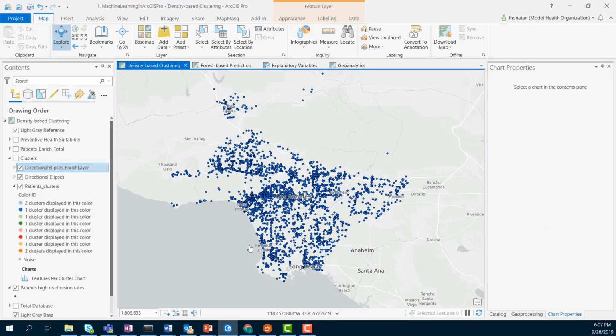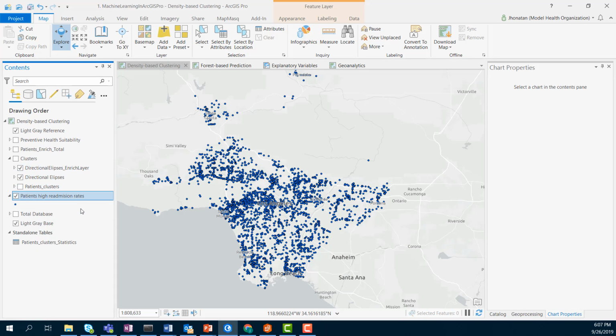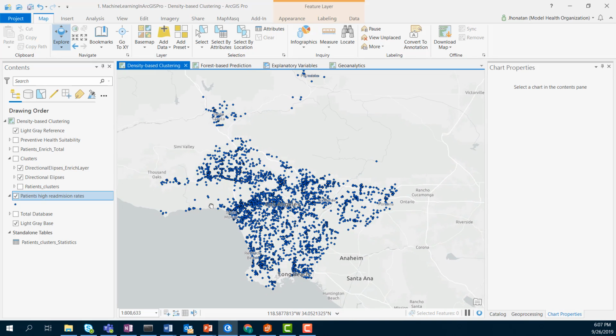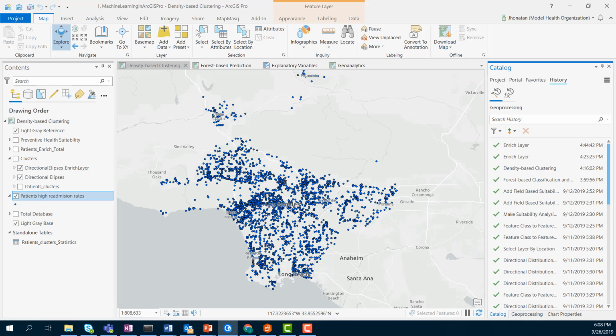Let me open this here. So I will start showing you a demo that talks about clustering. What you are seeing here is a map that is showing you patients with high rates of readmission. What we want to do is understand this data and identify where there are clusters of these patients, so we can create an initiative of a mobile hospital that can reach those patients and be more preventive, and in that way reduce those readmission rates.